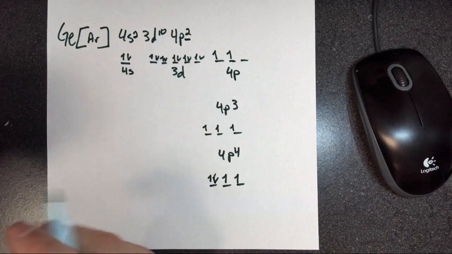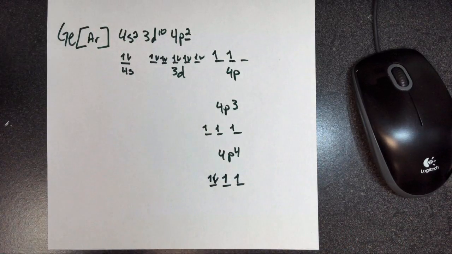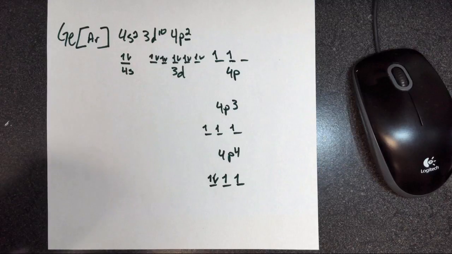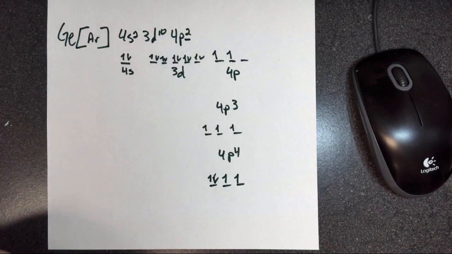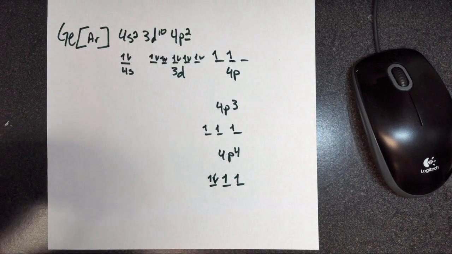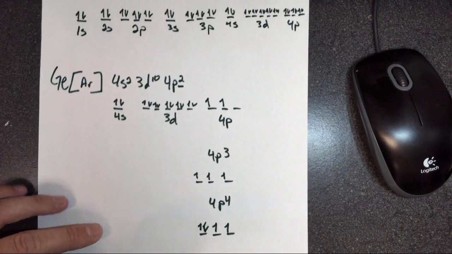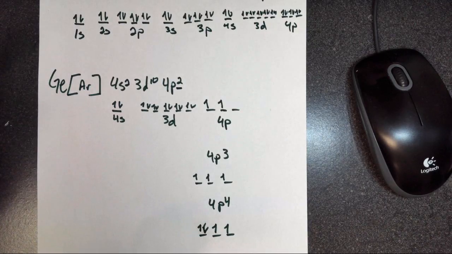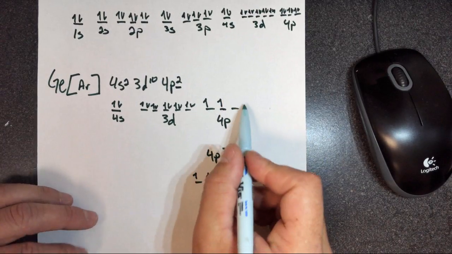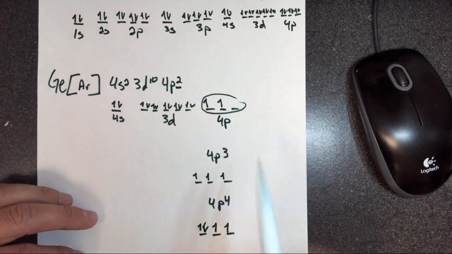So hopefully this gives you a brief explanation on how to do orbital diagrams. We're going to be working with them a lot this unit. So remember, the 3 things you need to know are that each orbital can hold up to 2 electrons, that the electrons spin in opposite directions, and that you have to fill the up direction before you can add any down directions. Now in this first example I did, I just filled them up because I knew I was going to fill them up. Okay, this is where you have to pay attention. Right there, you have to fill the ups before you add any downs.